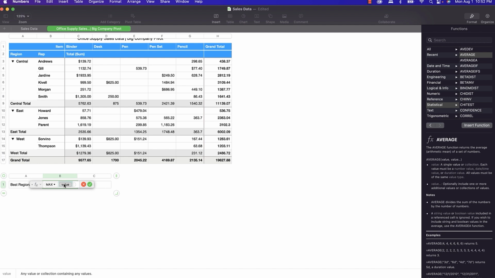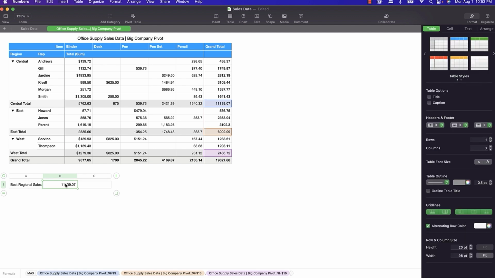So what we wanted to do is to check 3 different values here. Our central total, the east total, and the west total. Now notice how it's not only giving you the reference for the cell and the row and the column, but it's also giving you the table and sheet name that it's working with as well. All of those are entered for you automatically. Now click the green checkbox, and there you go. It determined that this number was the greatest of the 3, which we can tell easily with our eyes, but this lets it figure it for you automatically.